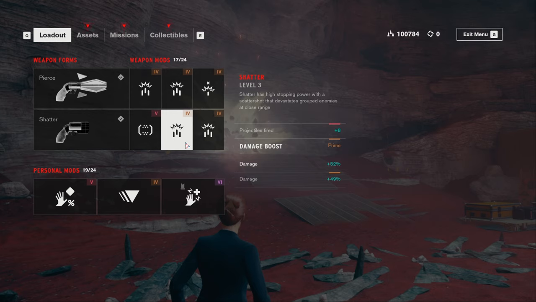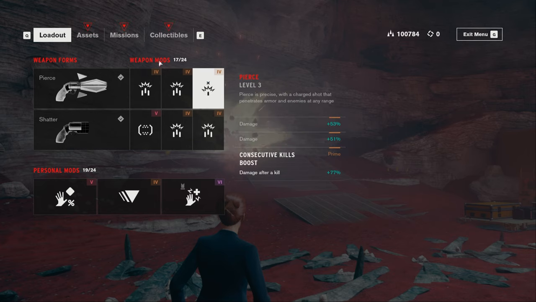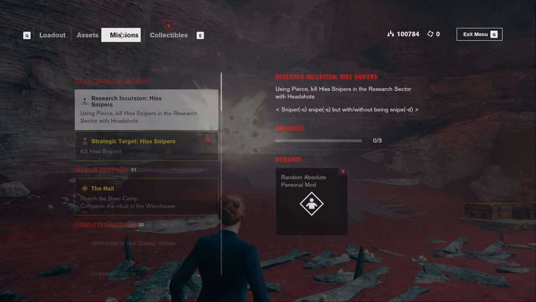Okay, first, I replaced the plus 50% rate of fire for the Shatter with a plus 50% damage, because I realized that that should equal the same thing. Right, if we do 50% more damage, that should equal roughly the same amount of total damage as shooting 50% faster, except we don't use as much ammo. Right? So that just makes sense to me.